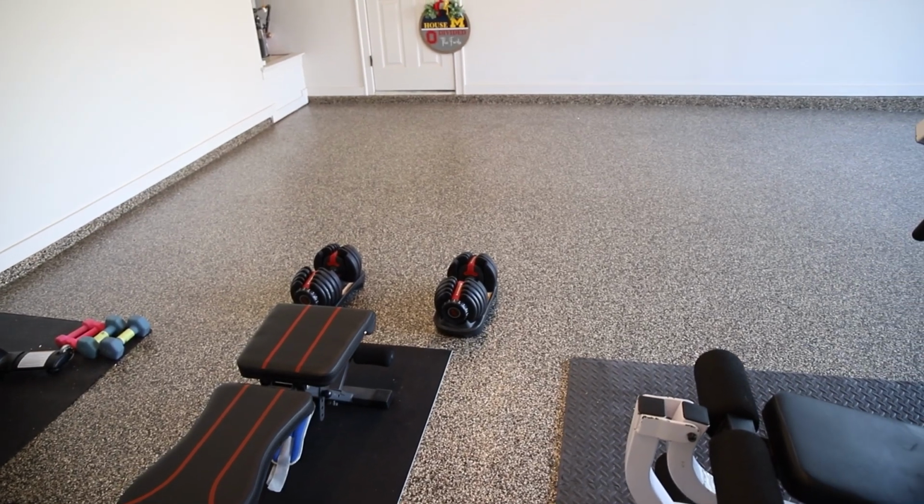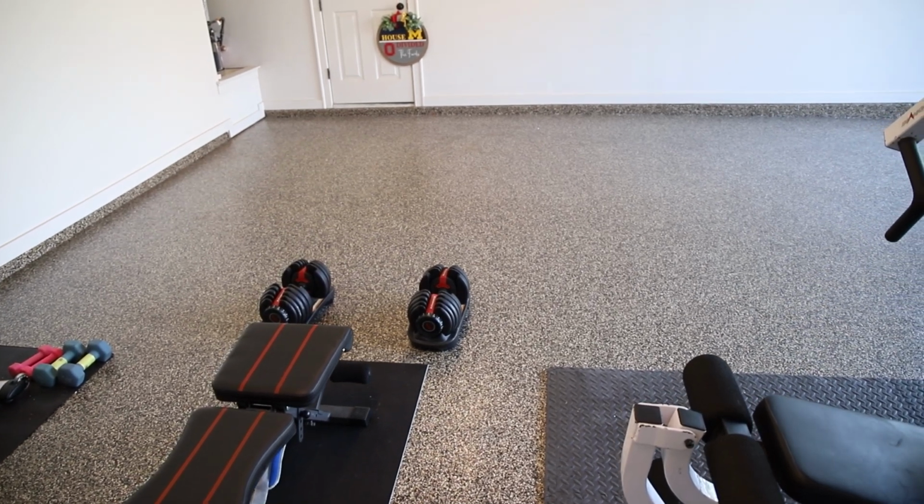Yeah, absolutely. The industry has always been known to be one where you get this project done and then you're redoing it in a short period of time, tires peel it up, whatever might happen. These floors that we offer are very durable. They come with a lifetime warranty because of the quality of the material. And it sort of evolved the industry from what was to what is and what is to come.